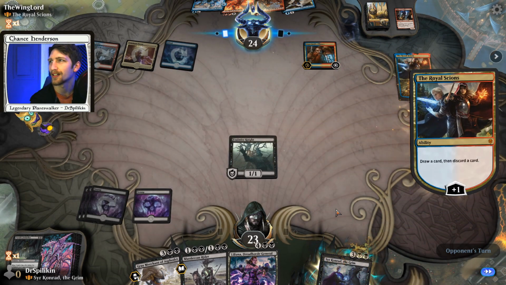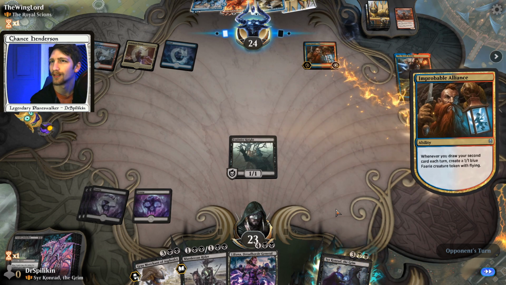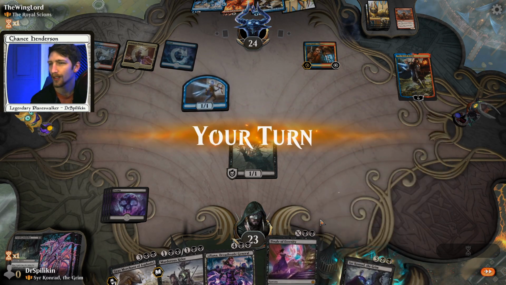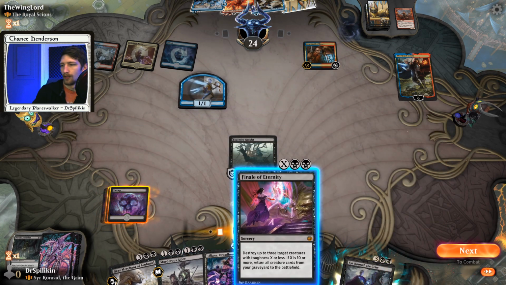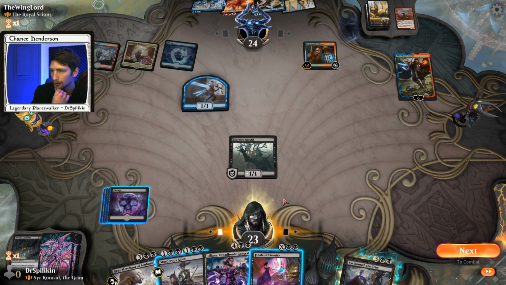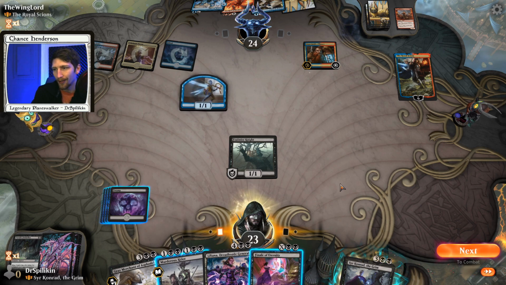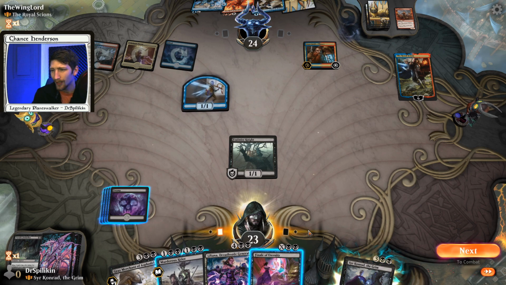What are they going to discard here, I wonder? Spark Double? Maybe? No. Chandra? Nah. Maybe Chandra. They have been getting rid of some of their bigger cards. 7 dwarves. Okay. Well, I mean, we could finale of eternity. Or we could Murderous Rider. If I swing with the Falmir Knight, though, they're gonna block it, and I don't like that feeling.